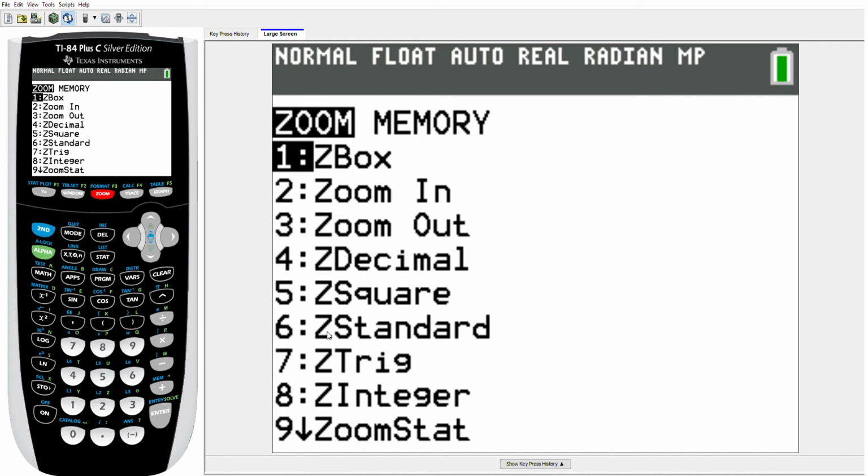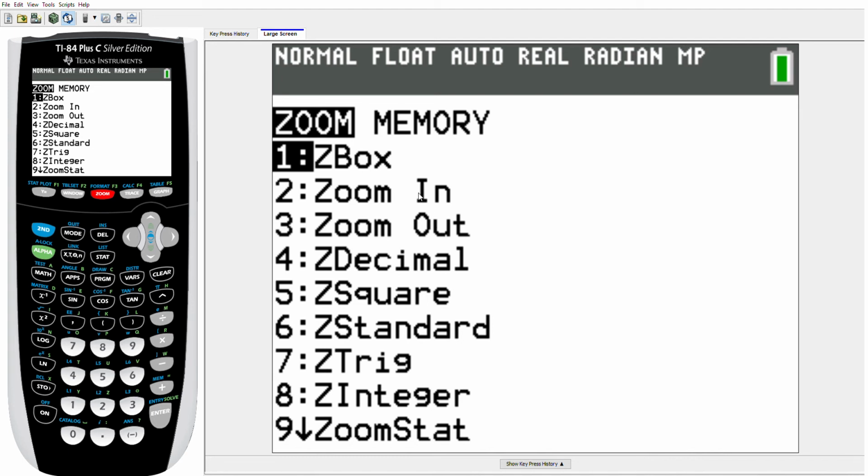The rest of them, it's better to adjust the window manually, because these things, especially the zoom in and out, which seem like they might be a good idea, they actually usually aren't. Because more often than not, the adjustments we want to make are only in one direction at a time.